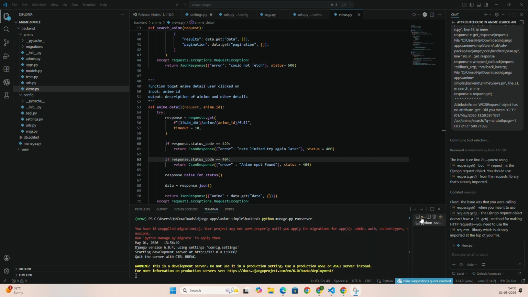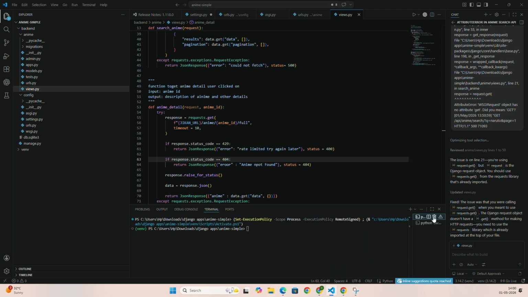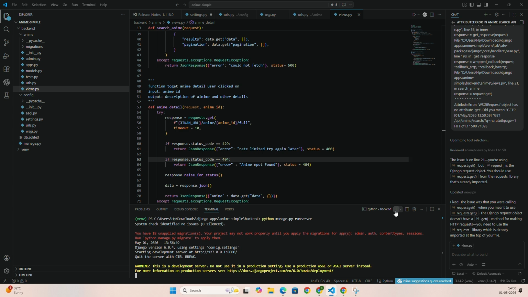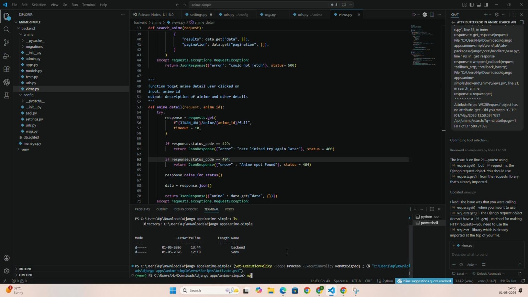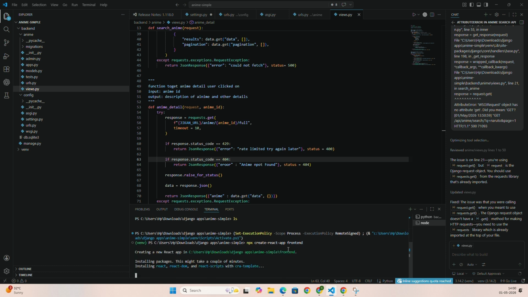And for that, where's this? Let's get rid of this terminal. Let's get a terminal going. We currently have backend and VMware here, so we're going to need a React application. How we're going to do that is with create React app, and we will name this frontend. Now we give it a little bit of time while it gets configured.